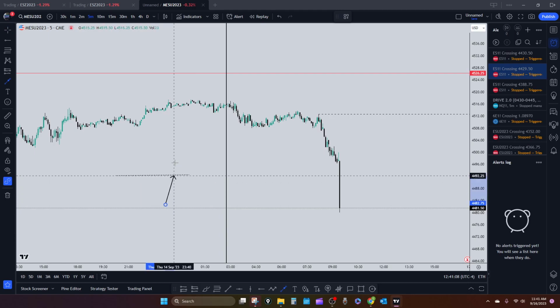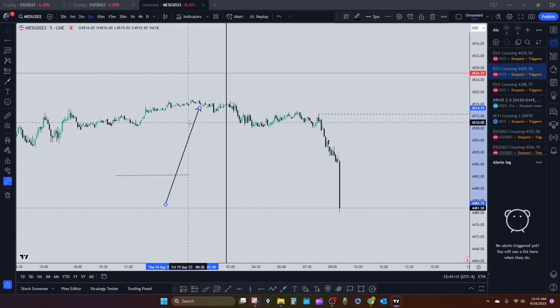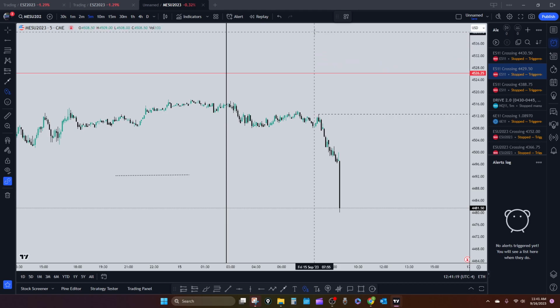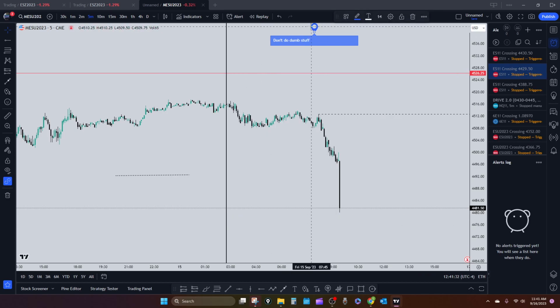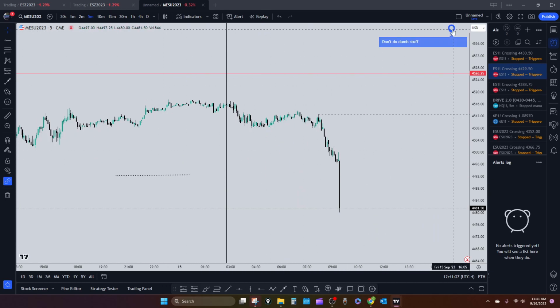Here's an arrow. If you're charting and you're trying to break down your trades and bring attention to something, you want to use the arrow. Here's the anchored note that I like. Make my little note. So if I can't remember that, I make a little anchored note. I put it up here. It goes away when you click off of it. You can look at the note. You can make the note stay there by clicking on it, or otherwise it's just a mouse hover. If you want it to stay there, just click on it, and then you can go do other stuff.